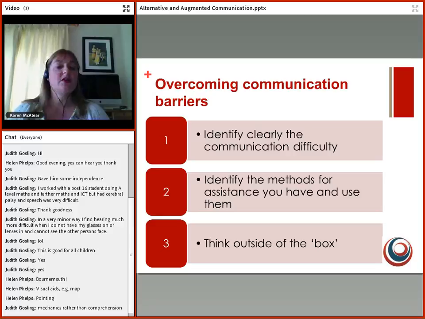So it's things of methods of augmented... of each individual learner.